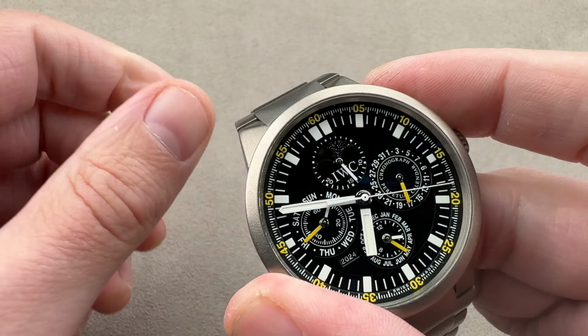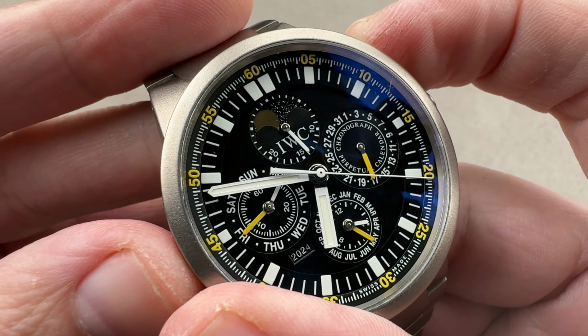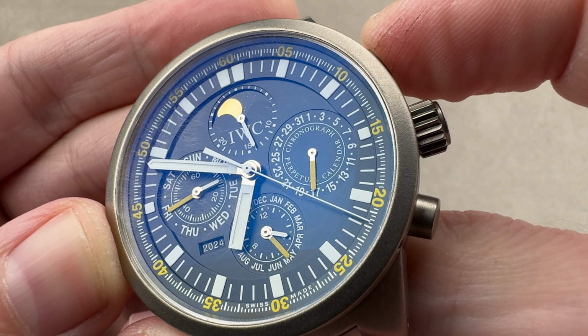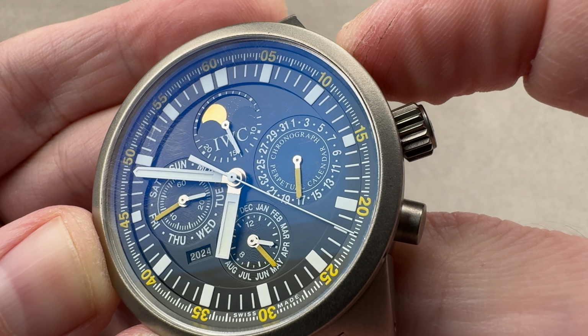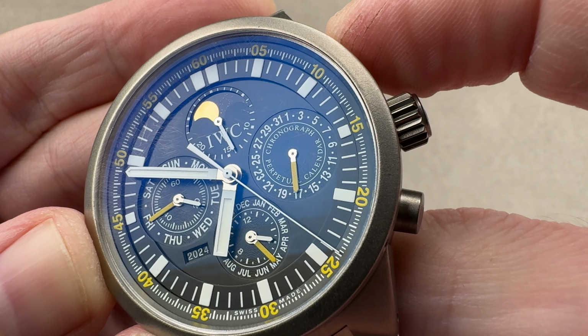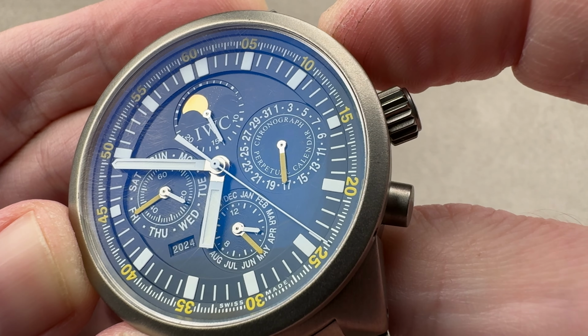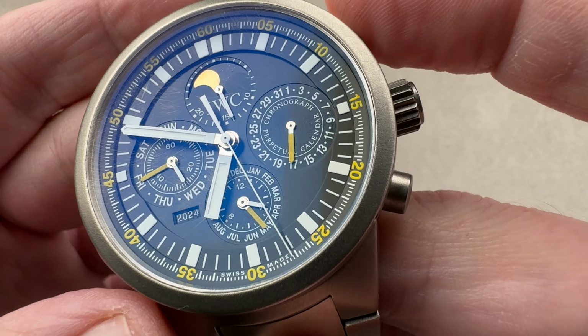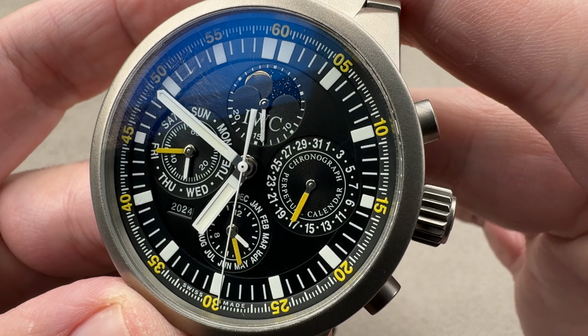It's a cam oscillating pinion chronograph. So it's a type of lateral clutch that has almost no play in it. And you can see when I start the chrono, press and hold, there's really no extraneous movement to the seconds hand. That's one of the advantages of an oscillating pinion chronograph clutch, something that's not often discussed when people speak of 7750s.